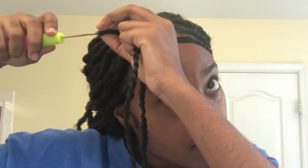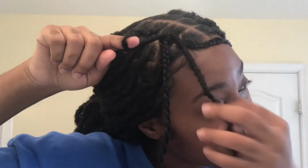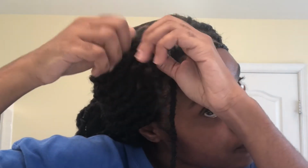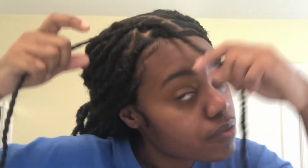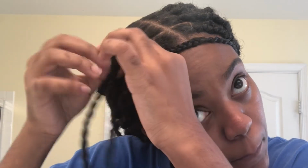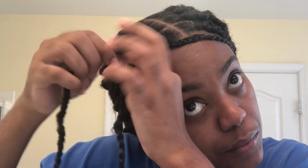After you pull it through, you're gonna take the loop at the top of the lock and open it, and then you're gonna put your hair inside that loop. So I'm gonna take my braid and put it inside the loop, and then I'm gonna pull it to tighten it, and then I'm gonna start unraveling the twist and twisting my hair into the lock. I know it sounds hard, but it's really not.